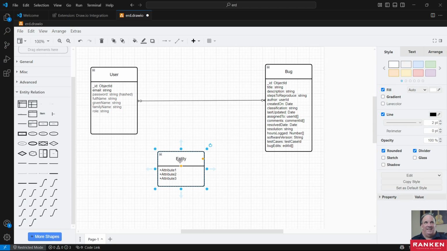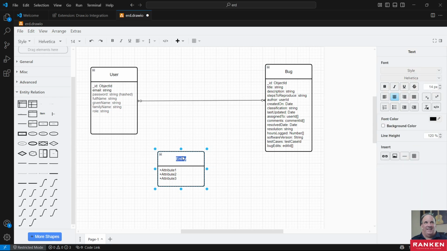So here we've got comments. I guess here, same thing. You really don't need it to be plural. Each one's going to be a comment. Each document's going to be a comment. It's a comment entity. All right, so what do we have for that one?